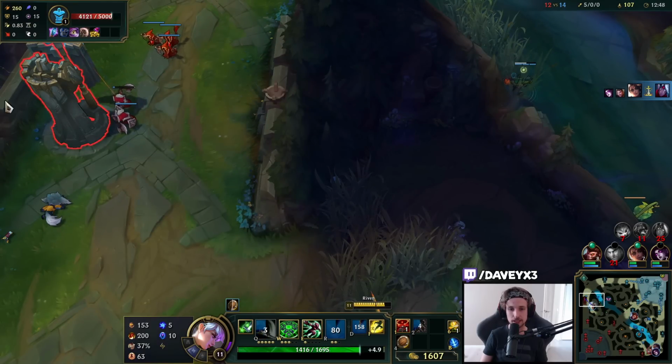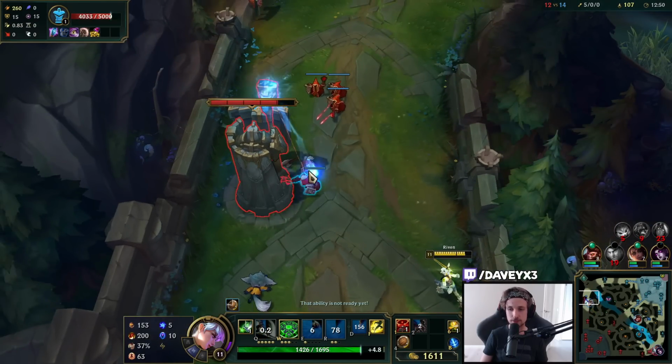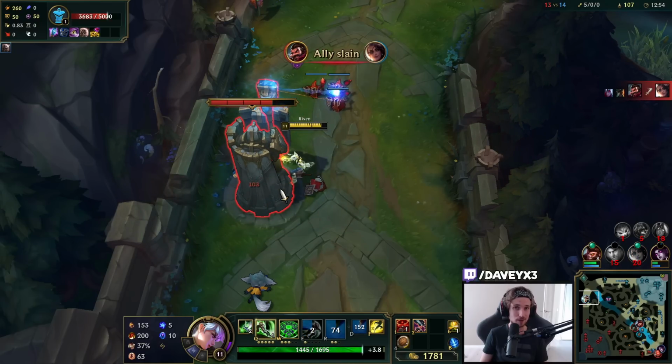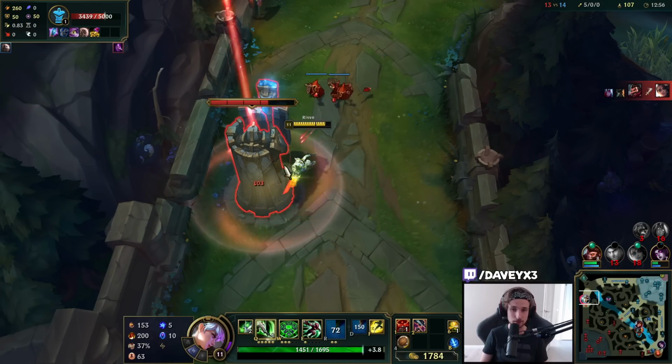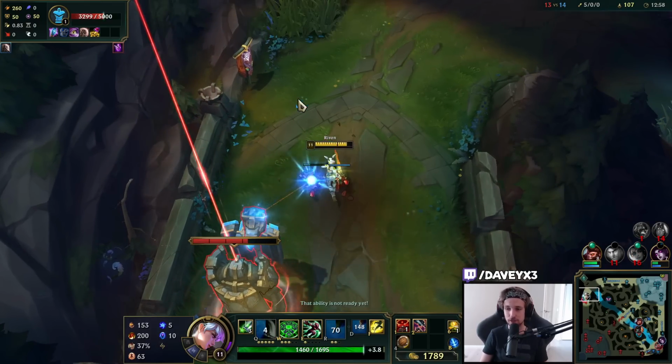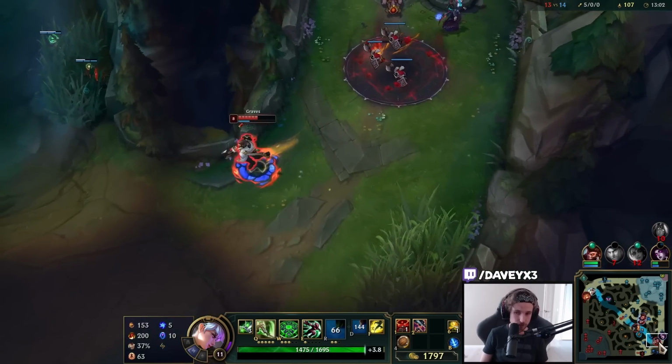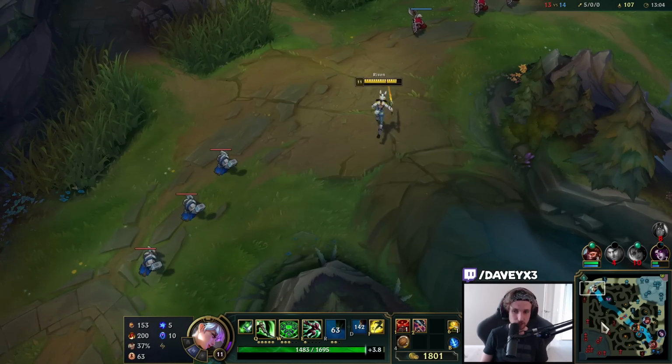Nice, let's get some plates. Grace is in bot lane. That's exactly what I'm talking about. Right now, I don't need to look at the map. I can guarantee you I'll be perfect if I don't look at the map for like 10 seconds. The thing is, I know where Grace is, so I know this guy is dead. I know Grace is bot lane.